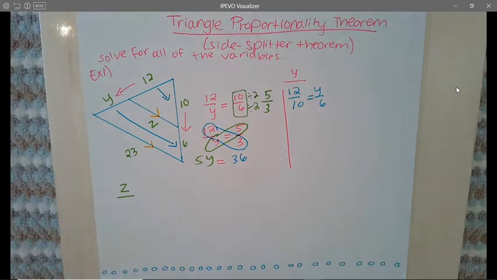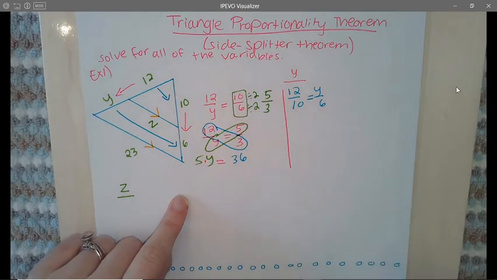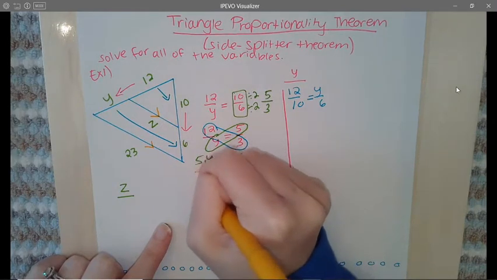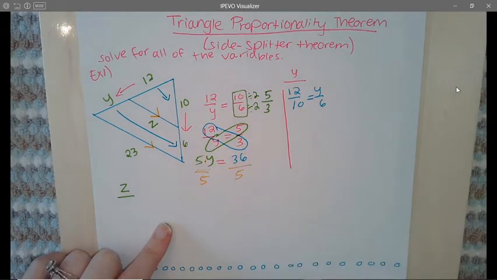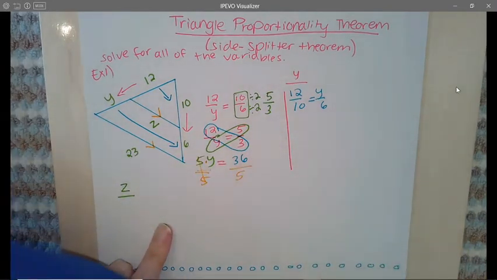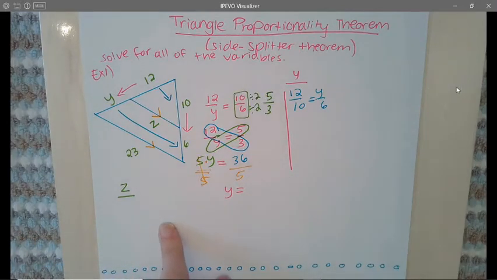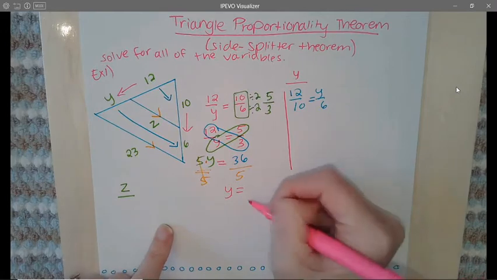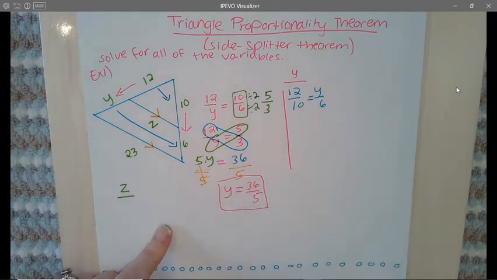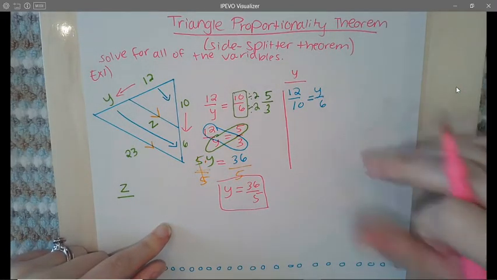And then from here, I just solve for y, which the 5 and the y are secretly multiplying. So the way I bring my 5 to the other side is by dividing both sides by 5. Okay, so 5 divided by 5 will cancel and turn to 1. So we're left with y equals, well, 36 over 5 will not reduce down any further. So I'm just going to leave it as 36 over 5. So there you go, you guys. That's it.